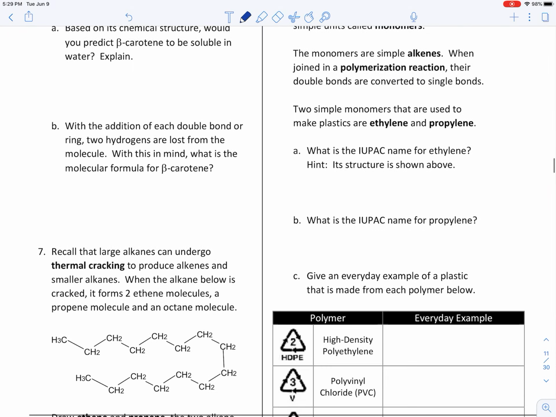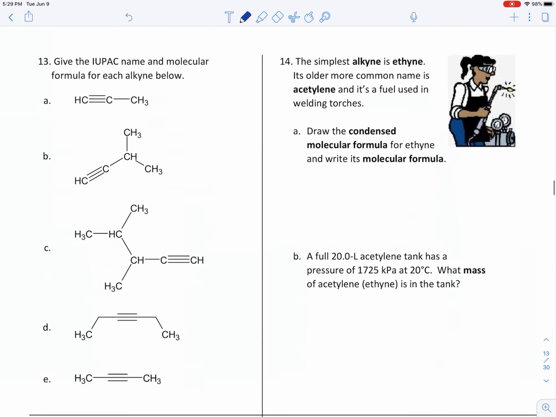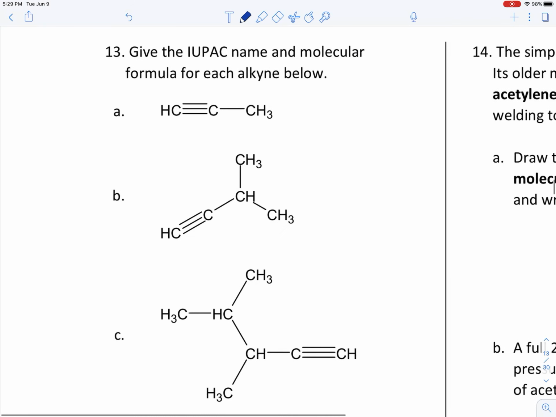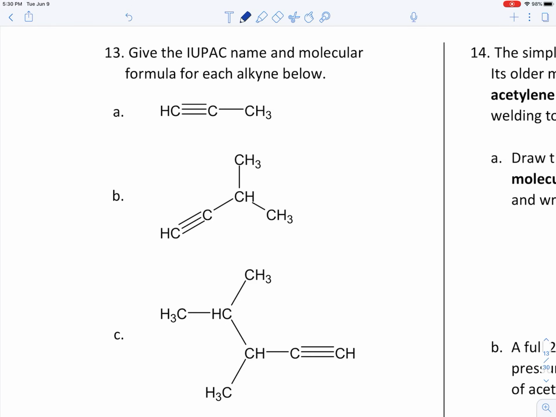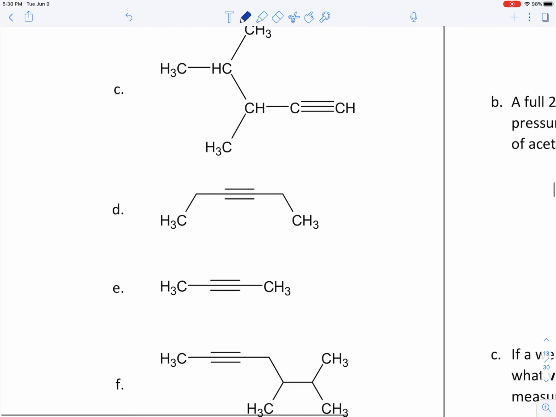All right, let's jump ahead to some alkynes. Here's some alkynes, which have triple bonds. Now, interesting geometry around alkynes is that when there's a triple bond involved, the bond angles are going to be 180 degrees. With triple bonds, the bond angle is 180 degrees at the carbon where the triple bond is found. So these 2 bonds are 180 degrees. Remember, there's a carbon here and there's a carbon here.